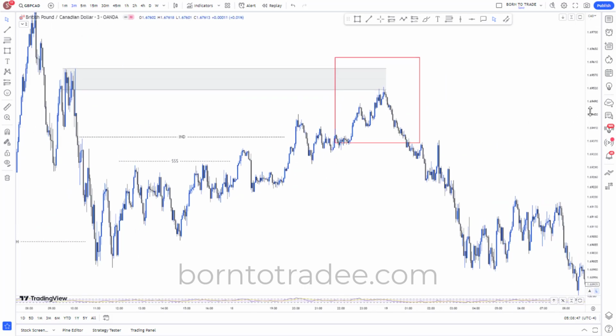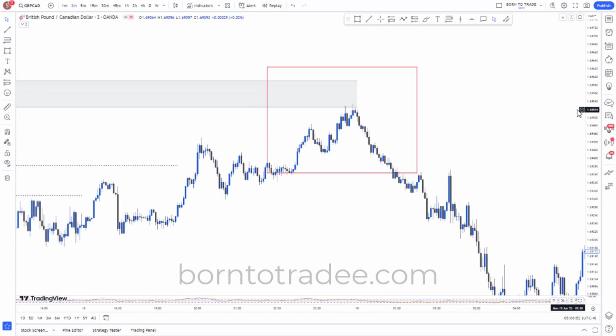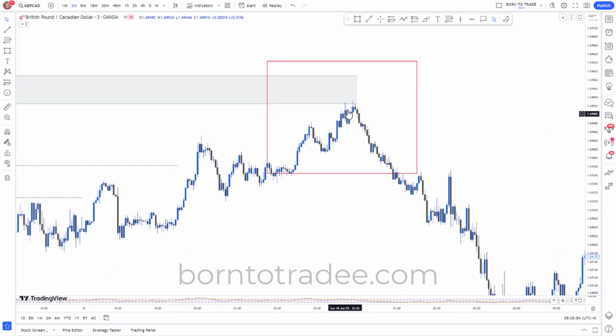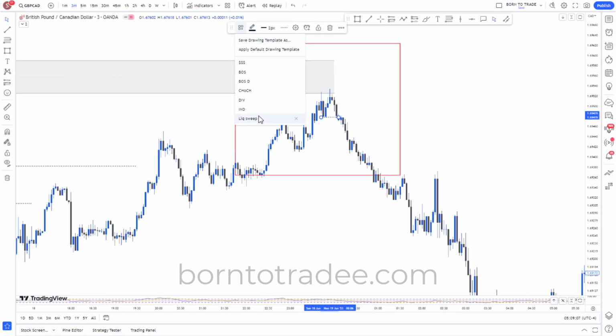Let me zoom in a little more so you see what we have here. From what we can see here, price has been breaking structures to the upside. Now if you want to use the normal smart money entry confirmation, what you see is that we have a low right here, we have a high, and this was where we got a change of character. This was where we got a good change of character.